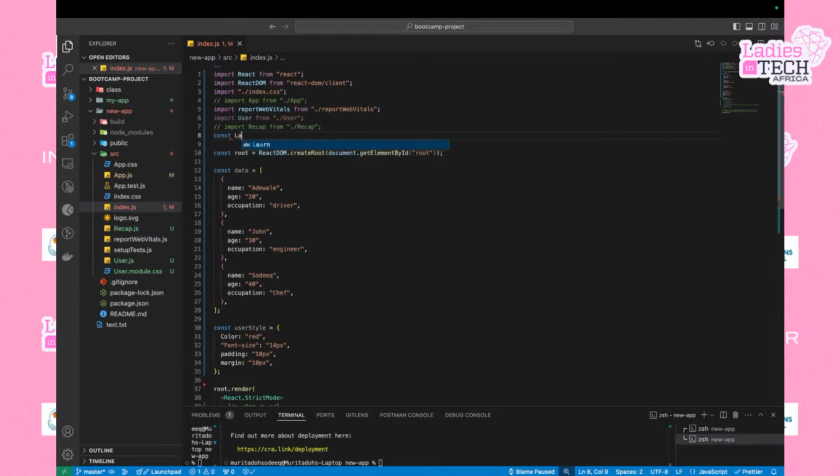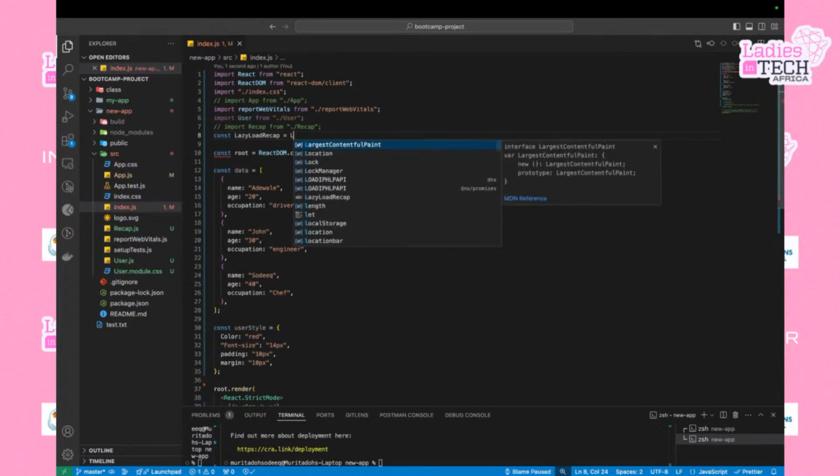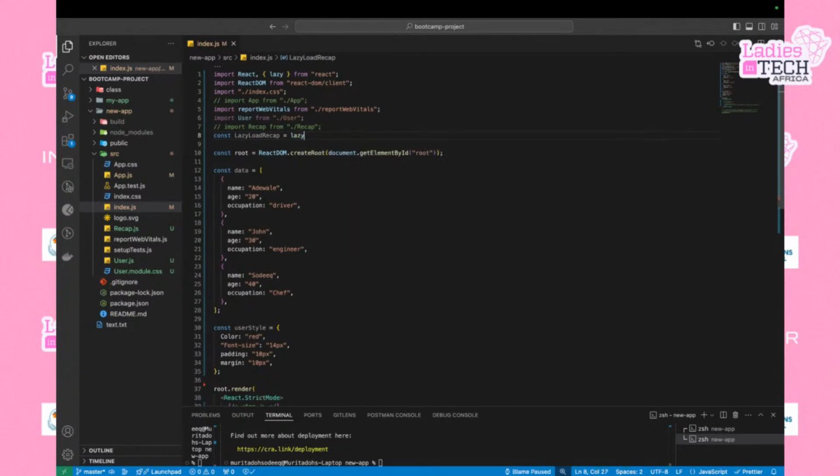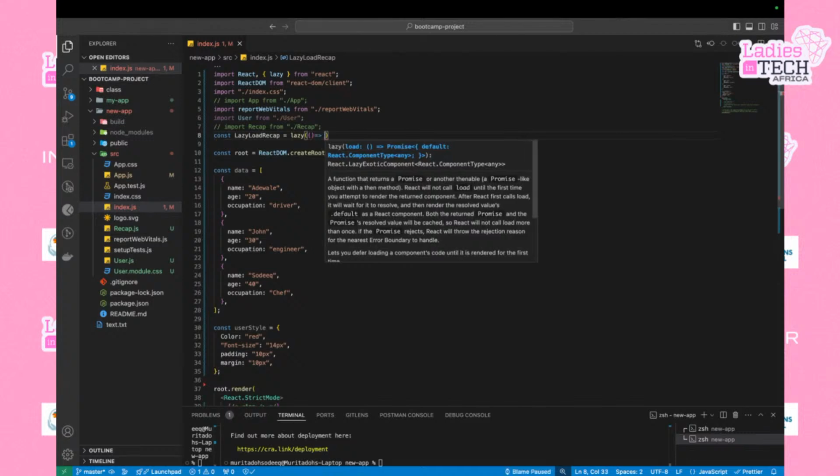Const lazy load recap. So what we need to do is lazy, so we pass the component we want into it.